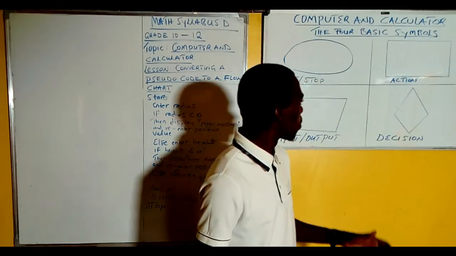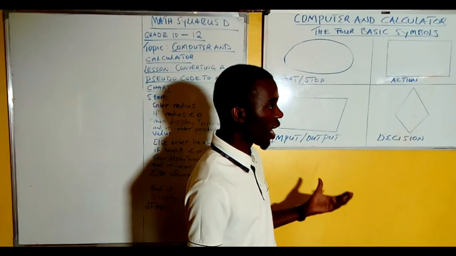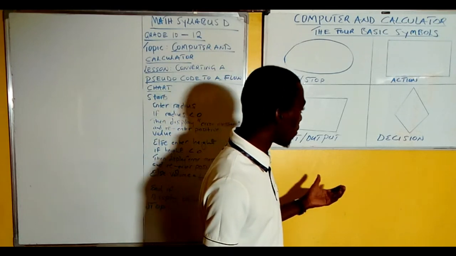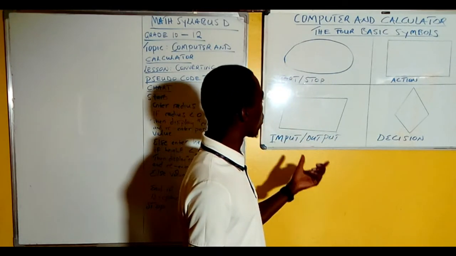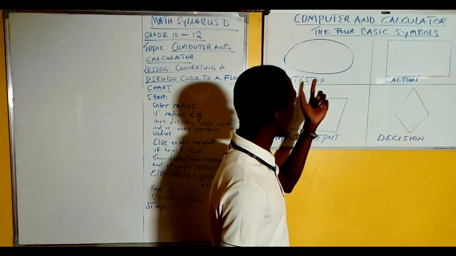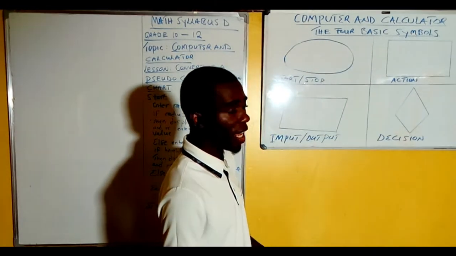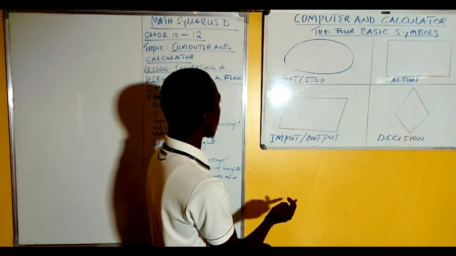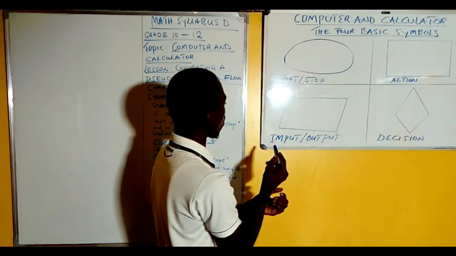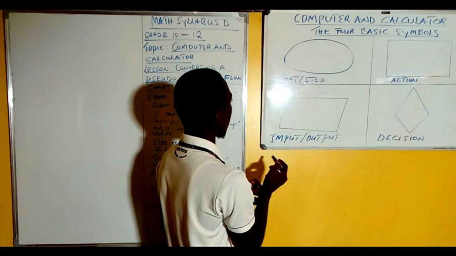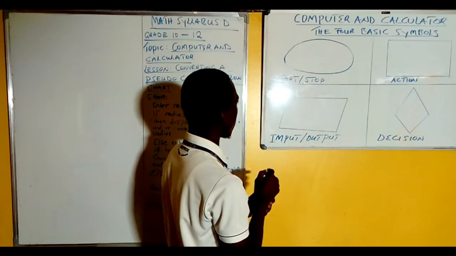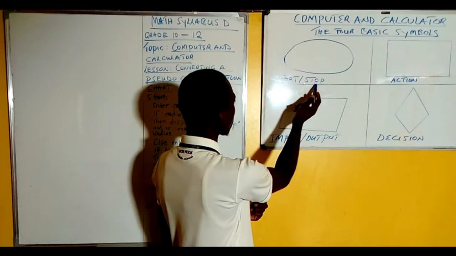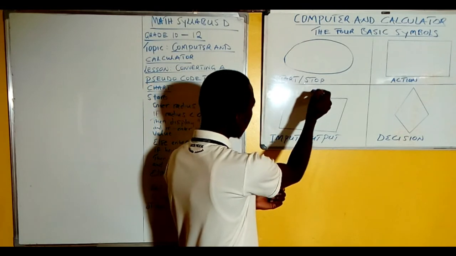So, okay, now to successfully solve questions that come in your exams every year, it doesn't miss, we have to always bear in mind the meaning of the 4 basic symbols under computer and calculator. So the first symbol is the oval shape, which simply means start or stop. So when you're starting, you can start with this one, and stopping, you can also stop with this one. The other names for start and stop are begin and end.